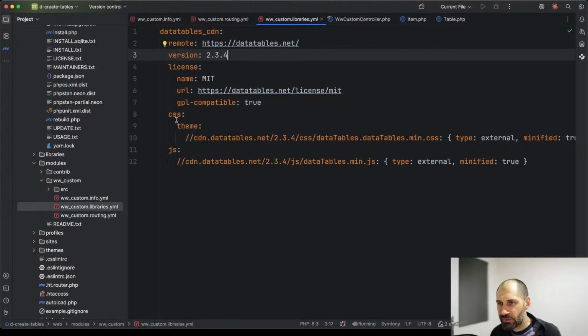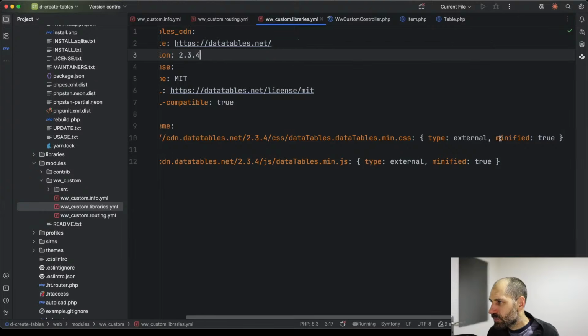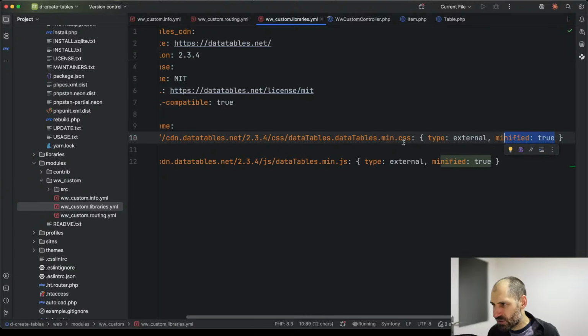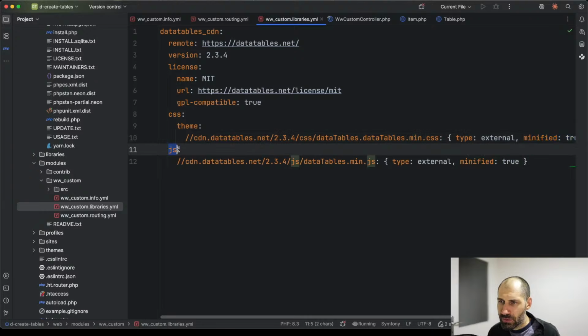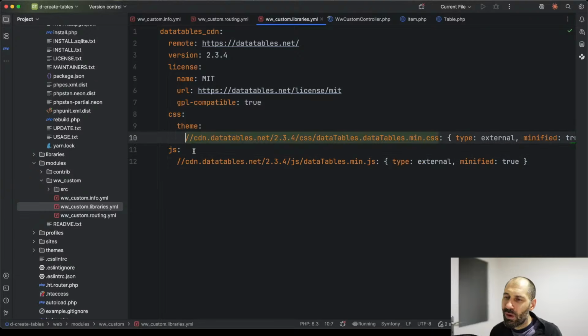But this is the most important part, the CSS. And so this CSS has been scoped to the theme area. There are certain scoping of where the CSS will load up, but this is more of the front end stuff. And I have done a video on library assets and things like that in Drupal. And you can see that it's pulling it in, it's external, and we've also set it to minified because it is minified. And then for here, for JavaScript, just pulling in the JavaScript file, again, external, and it has been minified.